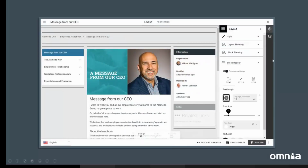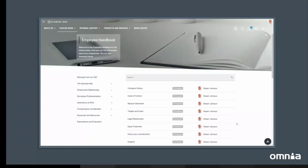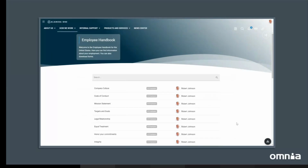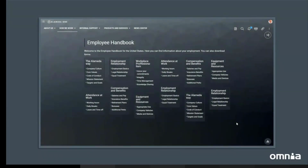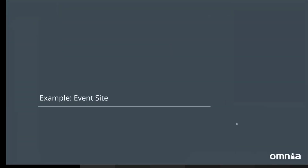So what you can do in Omnia then is use the powerful design tools available here. So we'll have a look at some examples that were created within this project. This is the same employee handbook, but in this case, as you can see, with a pretty different design. This is the same with another type of design. This is the same handbook, and as you see, with a totally different design. All of these are made without doing anything else but using the Omnia features. And this is the last one of the examples of the employee handbook. So pretty flexible.